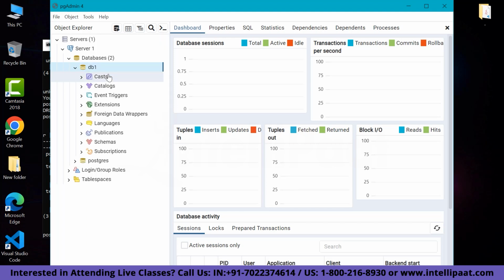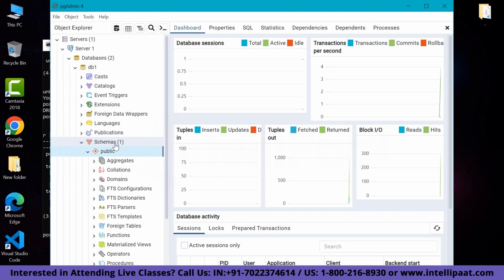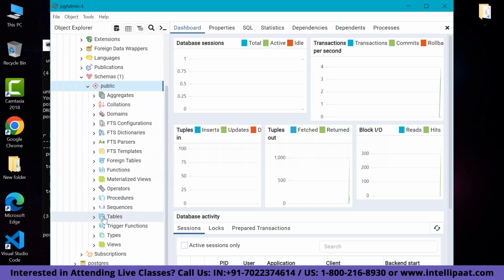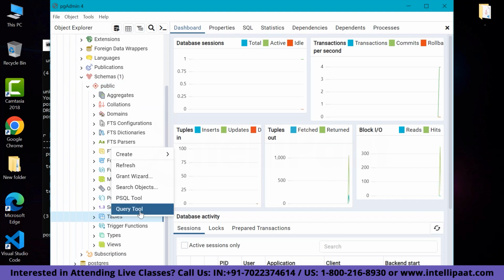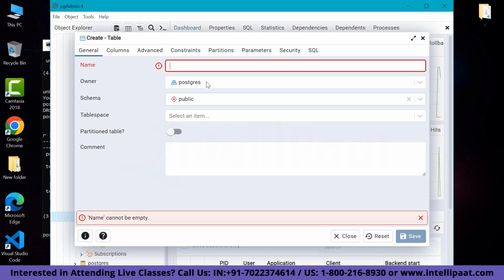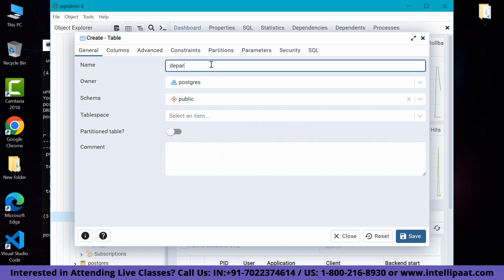So we also try to create a table here. Just go inside schemas and then tables, just select this, create table. Just give the table name here, let's give it as department, right?